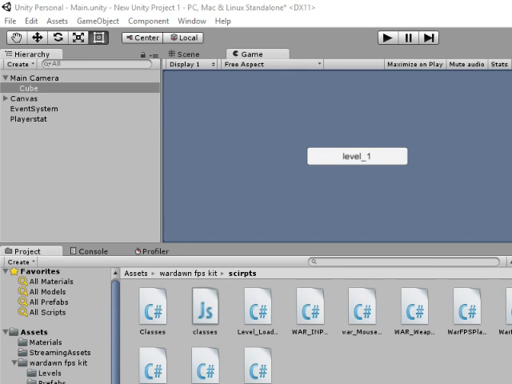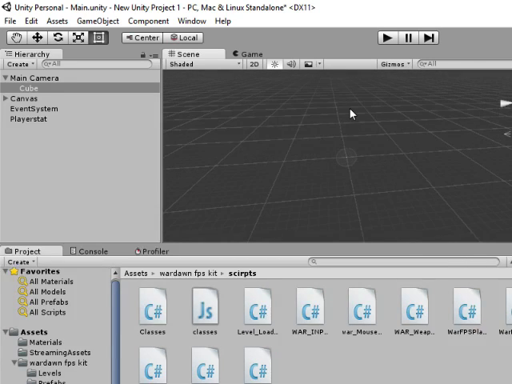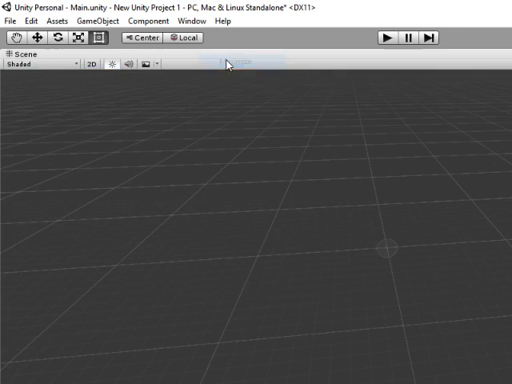See how there's a little eyeball right here next to the lock? You can lock it where it's permanently there. But if you click this eye in the scene view, you can no longer see this, which is fine. That may be something you want.